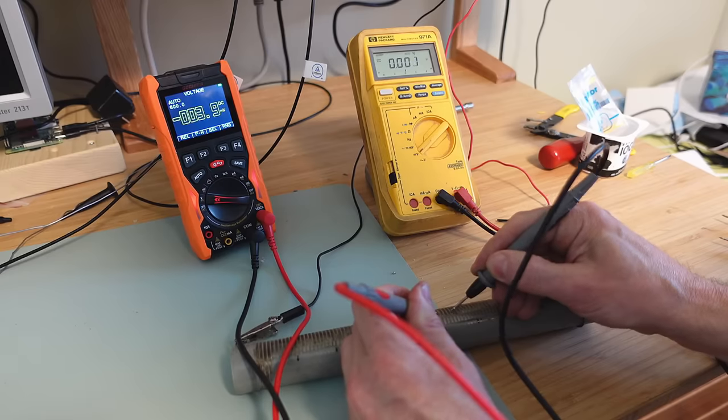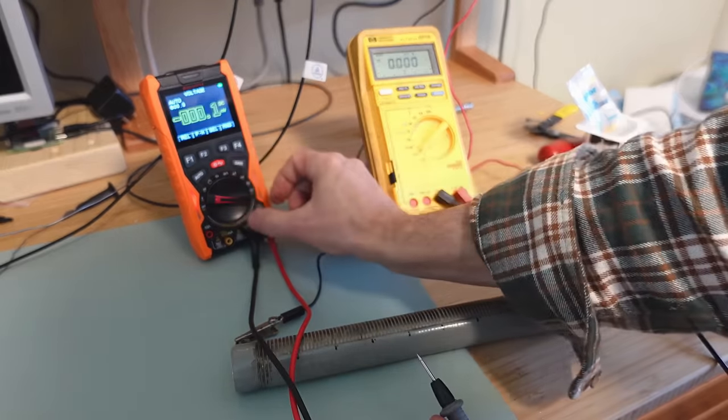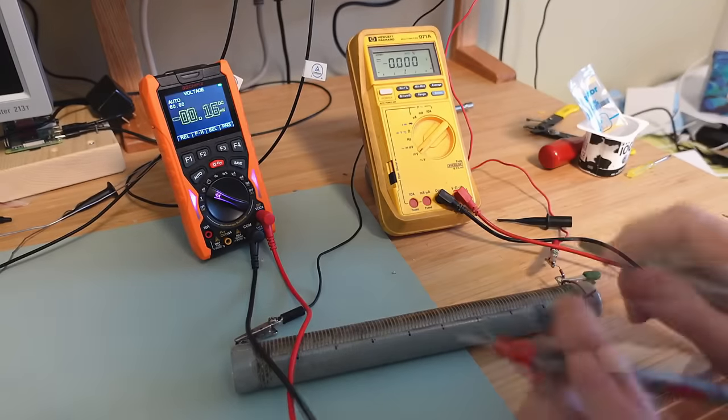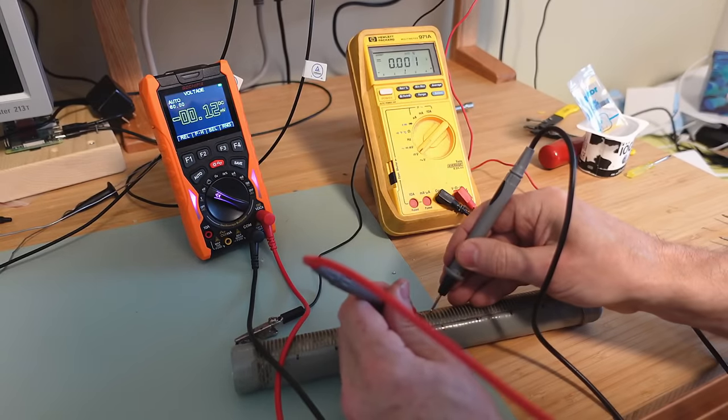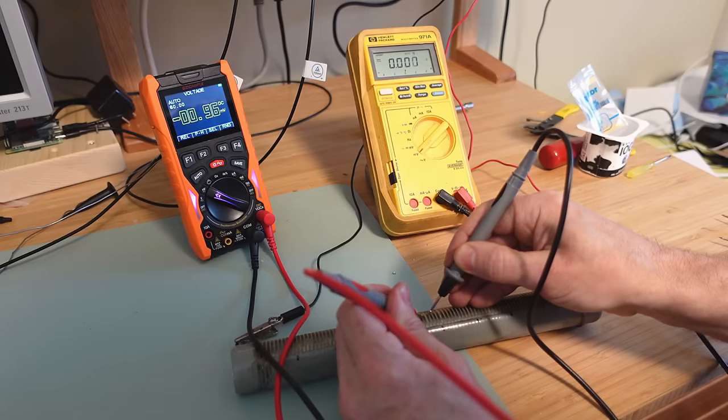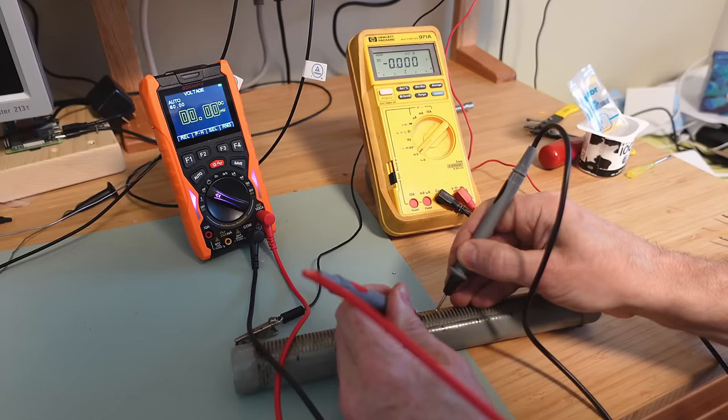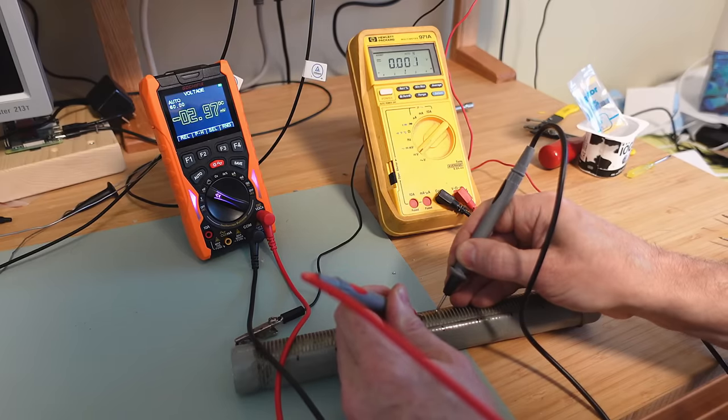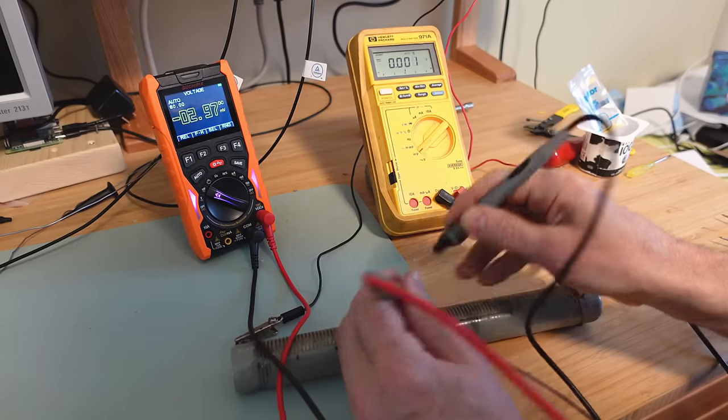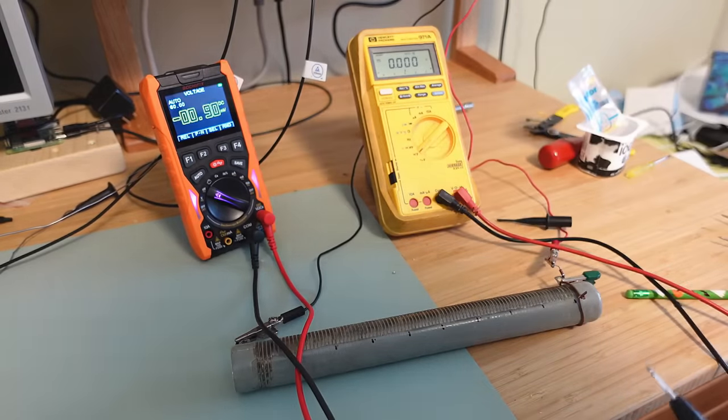So this is very nice considering that this is at the bottom of its sensitivity, but it also has a millivolt scale. So let's again go at one turn - it says 0.96 millivolts, that's very close. 2 turns, 1.97 millivolts. 3 turns, 2.97 millivolts. So the really low millivolts scales seem to be quite accurate on this thing.